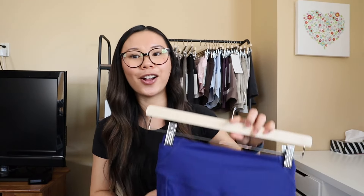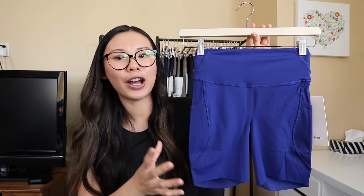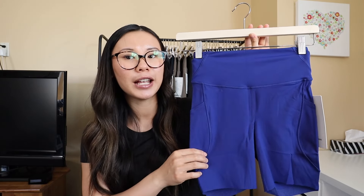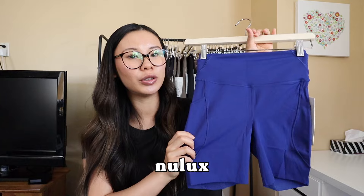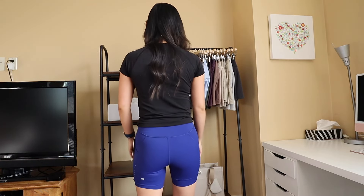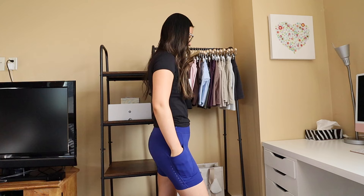Our last biker short style is the Fast and Free shorts. They didn't come out with these last year but brought them back this year. They're basically the Fast and Free tights in a short version, designed for running and slightly more compressive than the Wonder Trains. They have a sticky grip on the inside at the bottom to stay in place — the hem is laser cut so there's no seam. They're made from a fabric called Nulux, which is lightweight and sleek. Because of the sleeker material, pet hair and lint are more repellent to them, which is nice if you have pets.